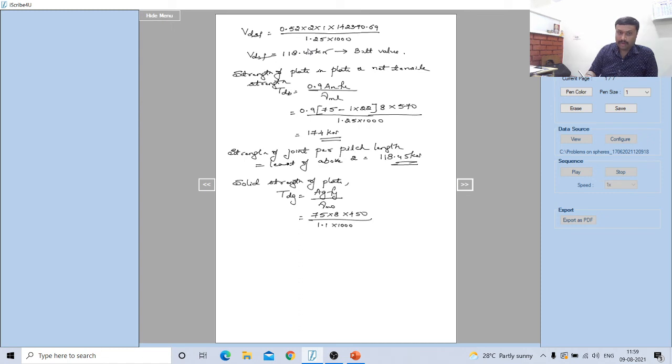See, 1.25 is for the service load, 1.1 is for the ultimate load. Keep that in your mind. Gamma m naught is given directly in your table 5. Okay, so TDG, which I have already mentioned in the earlier classes, is 245.45 kilonewtons.